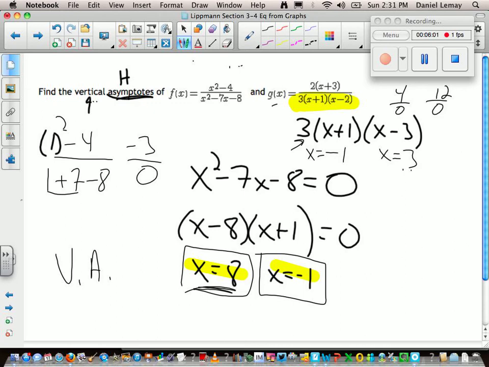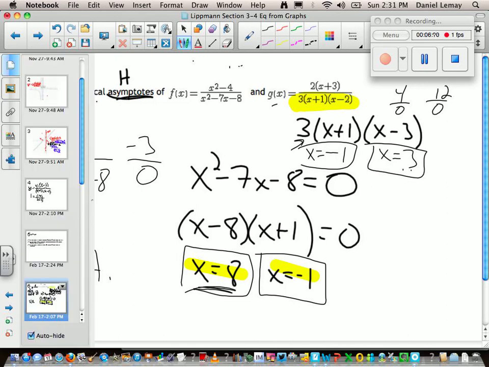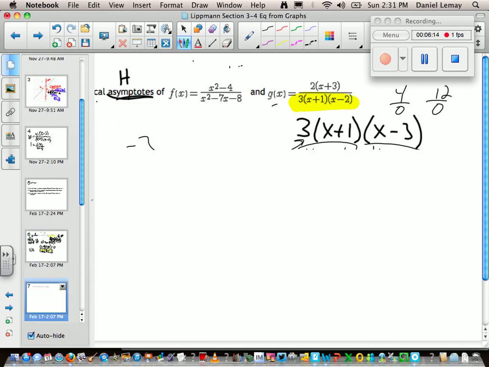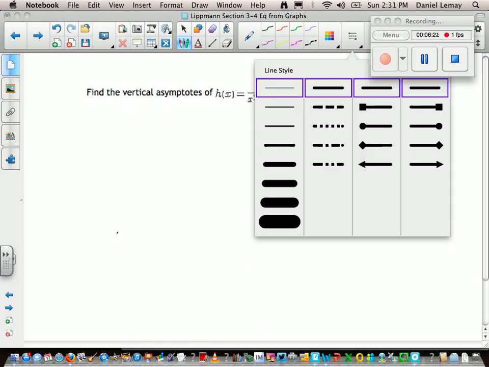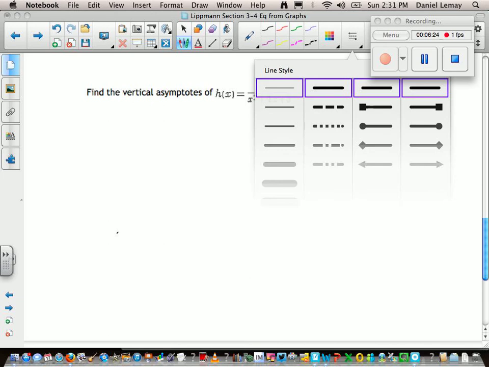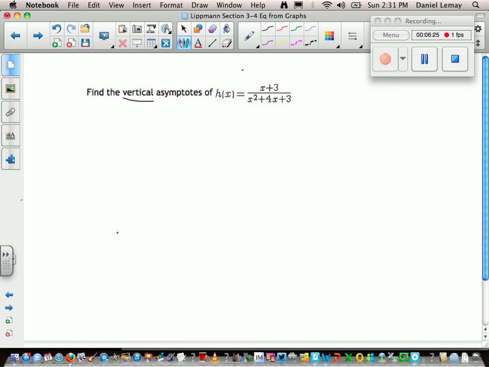Okay, now comes the sneaky part. And actually, you're going to spend more time with this in calculus, at least the beginning of calculus, than you are right now. So it's kind of crucial to understand this idea and to recognize what's happening here. Same deal, they're looking for the vertical asymptote. So I'm going to look at the denominator. I'll let you stop the video and factor that and try to figure out the zeros.